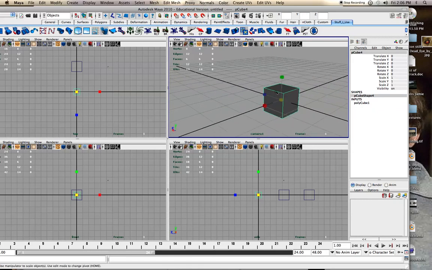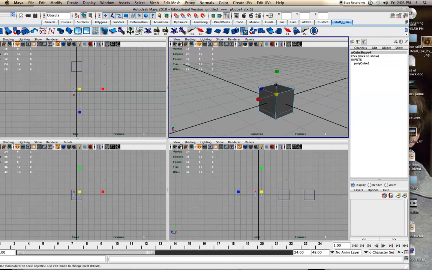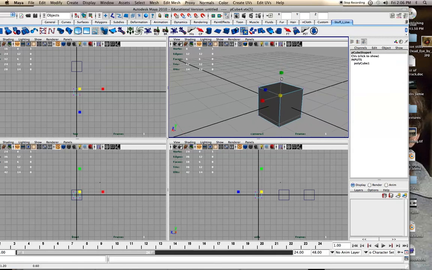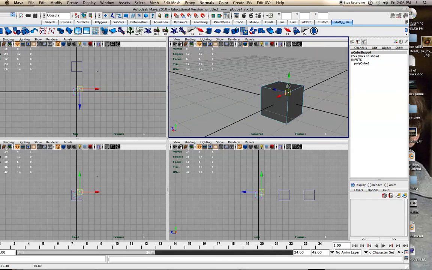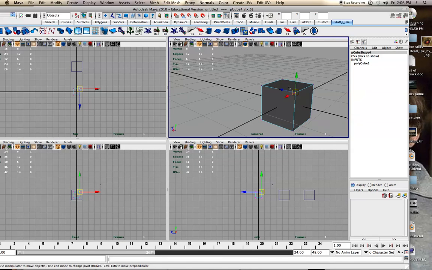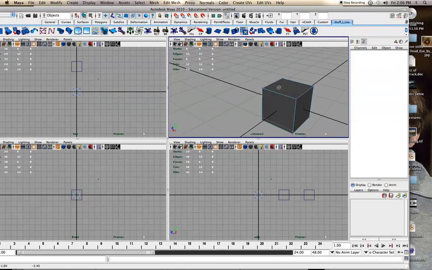Also, if I'm trying to select stuff, often this will get in the way. Let's say I want to move around vertexes, and I'm trying to select that one, and sometimes if there's a bunch of vertexes, it won't let you select, and your move tool is in the way. That can happen a lot. I just go to Q to make my selections, and then instantly W to move it, and that actually ends up being a lot faster. Just getting used to switching back and forth.